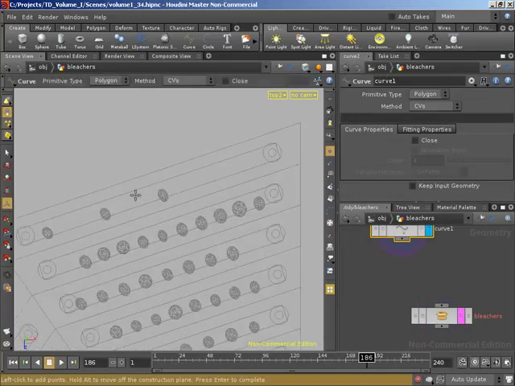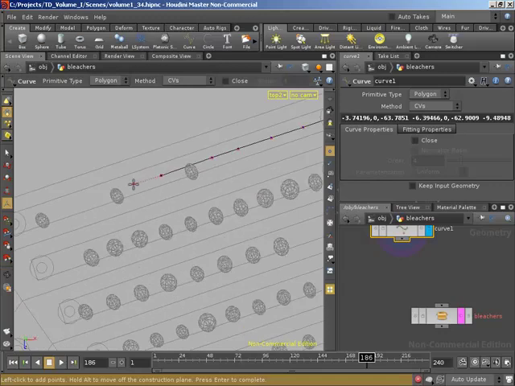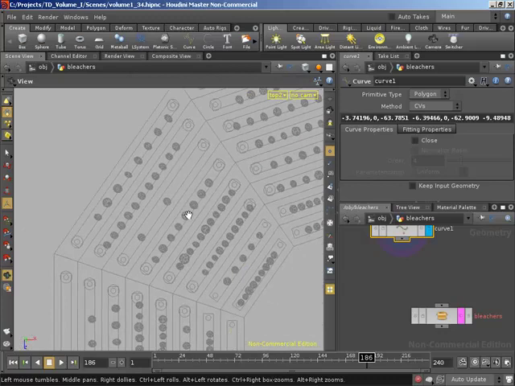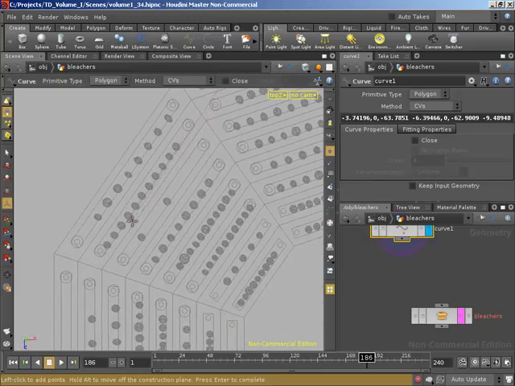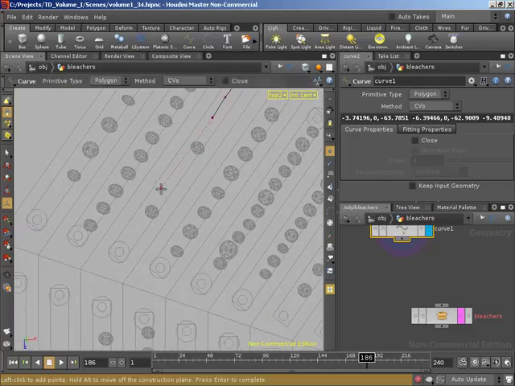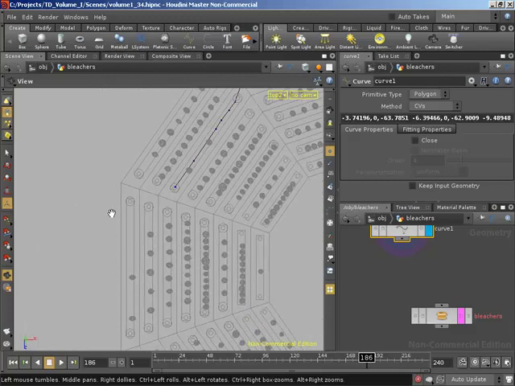So this bench needs some more points creating, so I'm going to start here and just by hand add a series of points for audience members, something like that, and then maybe a couple in between these guys, and then maybe one down here. Looking over at this column, I think this bench could do with some audience members, so let's create some points. Down to around here? Yeah. I was just leaving a little bit of space in there. Maybe one on the end? Yeah. Just don't want it to end up looking like just solid straight lines.